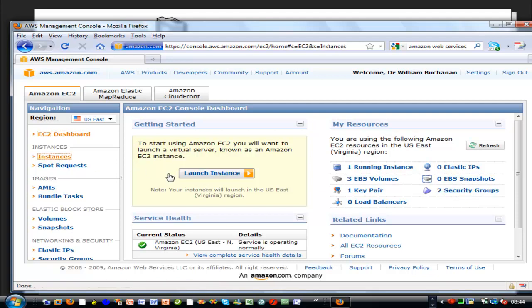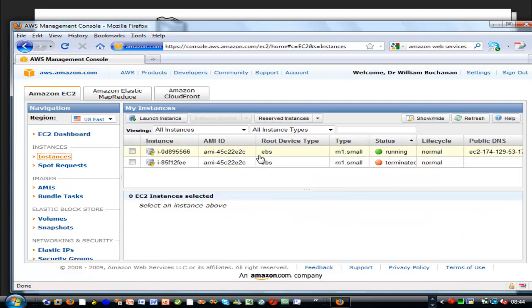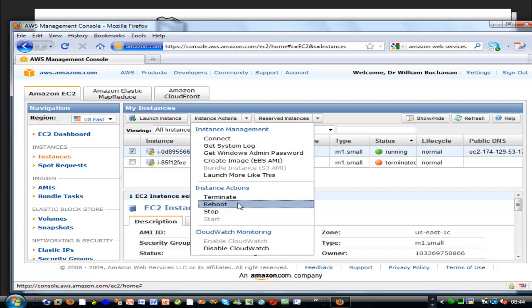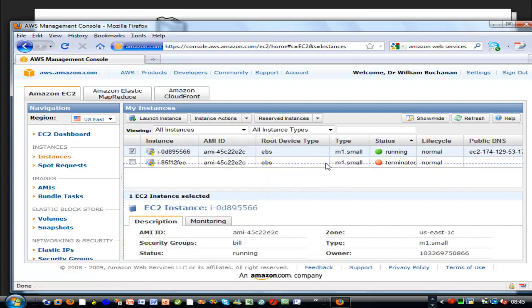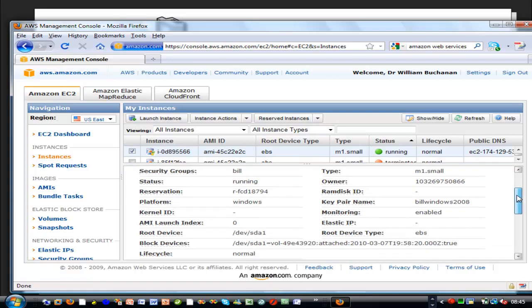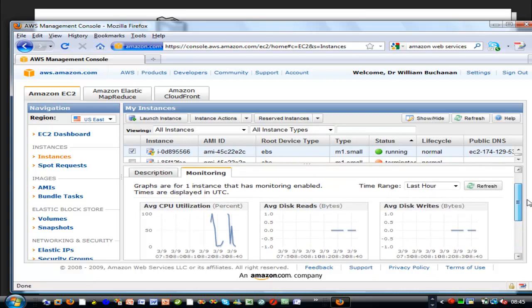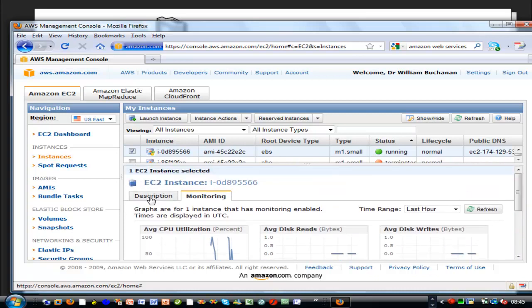So let's have a look at our instances. In this case we've got one instance running based on this AMI, and this is the address that we're going to access it with. From here we can reboot our image, we can stop it, and we can even terminate it, and we can look at the log of it too. For this image, it's running just now, and we'll have a look to see how it's doing. This shows us CPU, network utilization, and so on. This is our CloudWatch function.